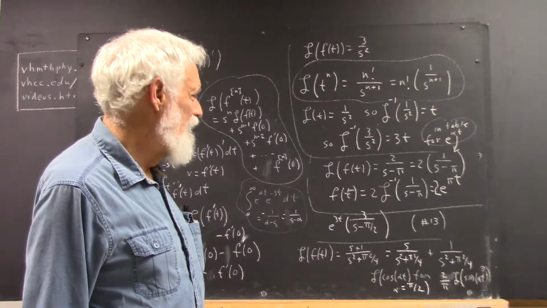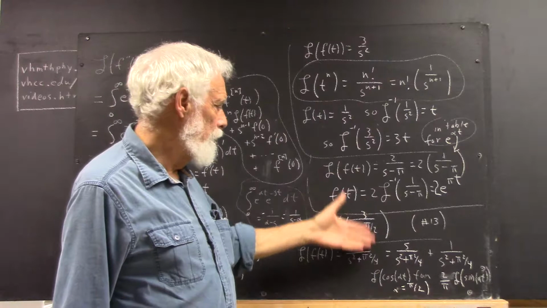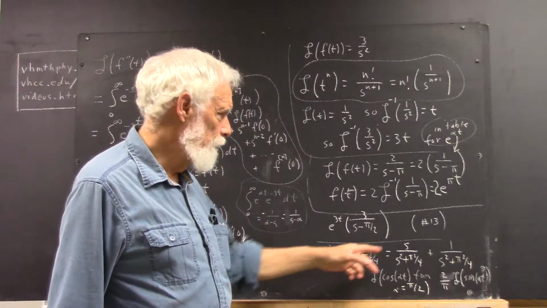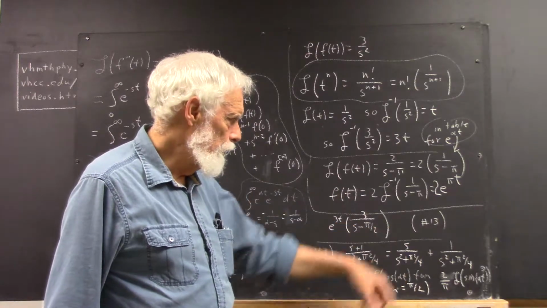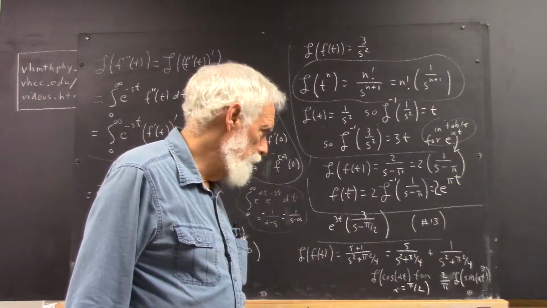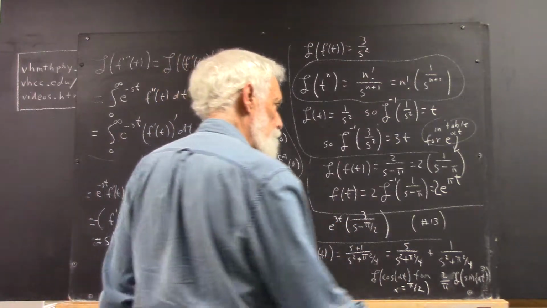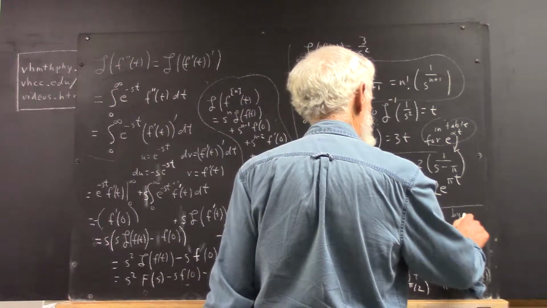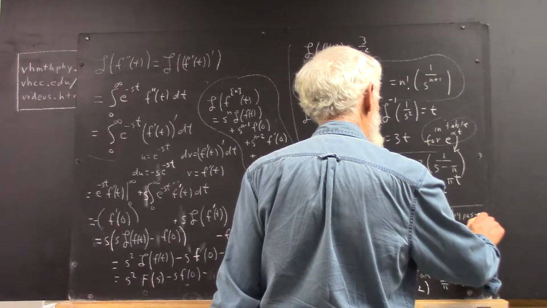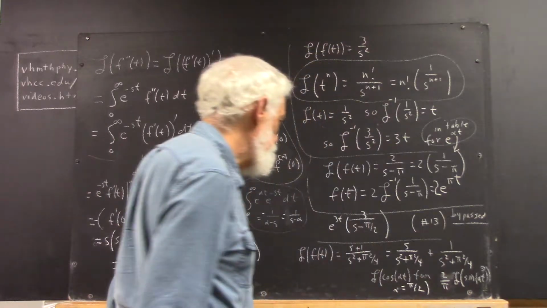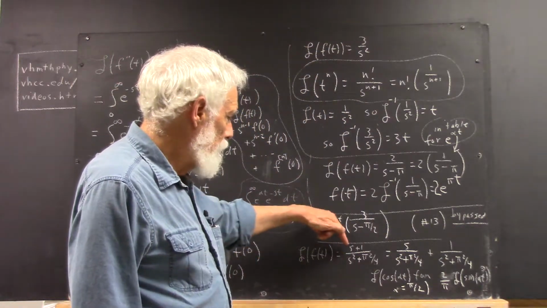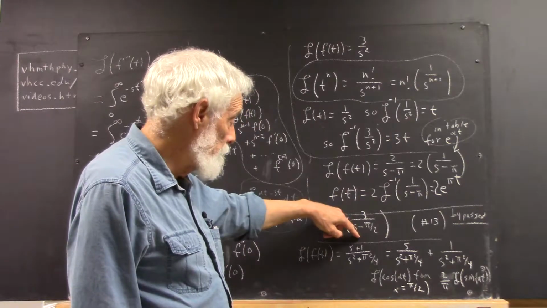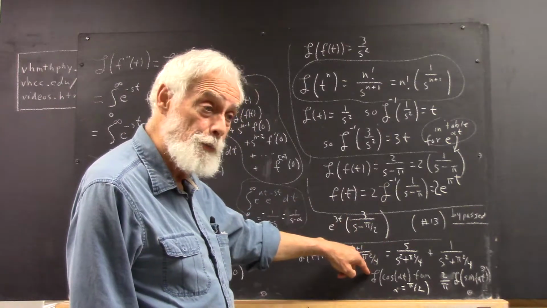Then we had e to the 3t times 3 over s minus pi over 2. That was, I think, something about number 13 on the document. And we bypassed this one because we weren't ready to deal with this. And instead, I substituted the Laplace transform s plus 1 over s squared plus pi squared over 4.